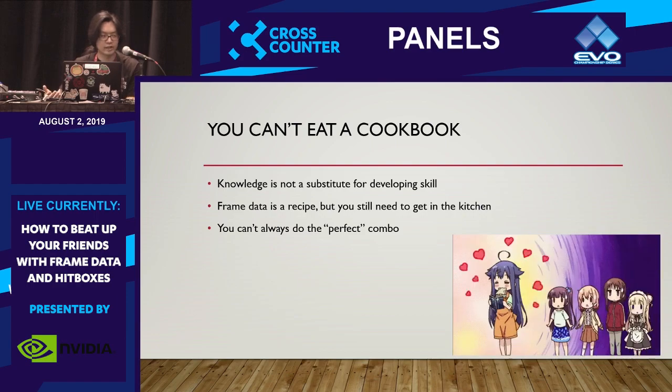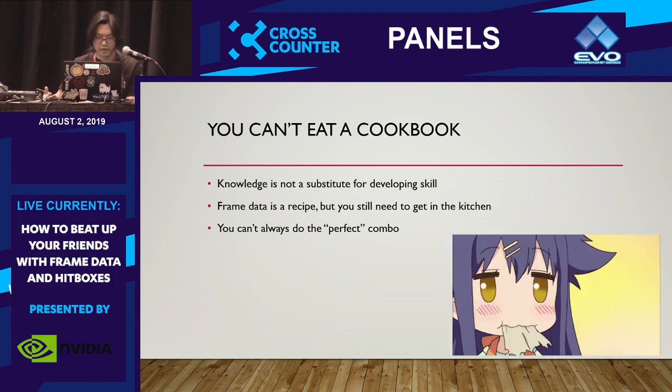And sometimes you're not going to have the optimal meter to do the combo you want, but you might be able to wing it based on how well you know your own character. That requires a lot of practice and time and training. But we're here to help make that time and training more efficient.